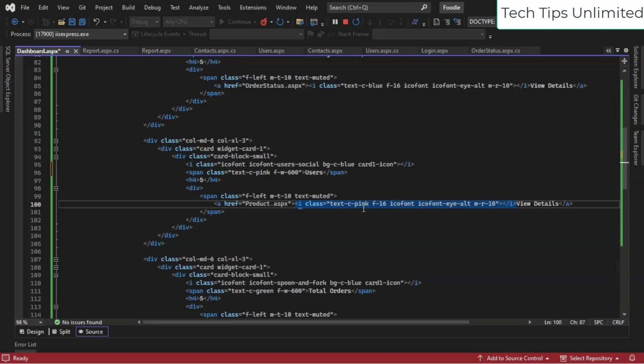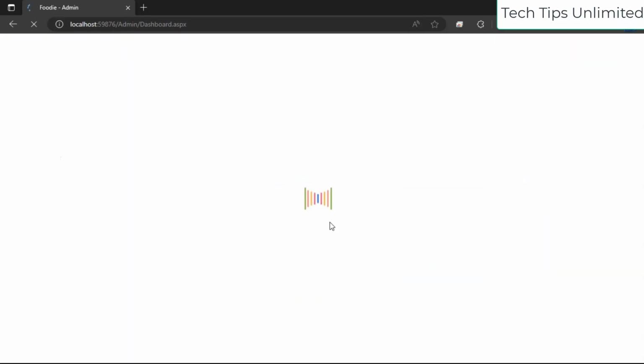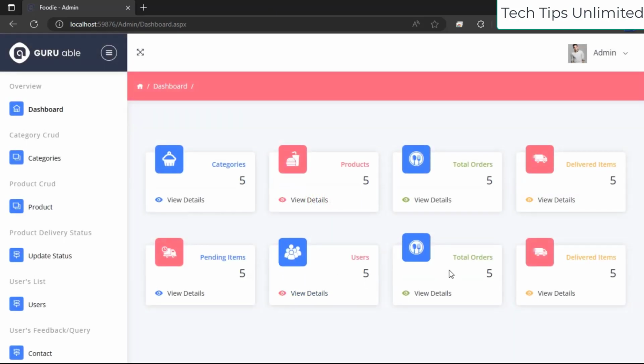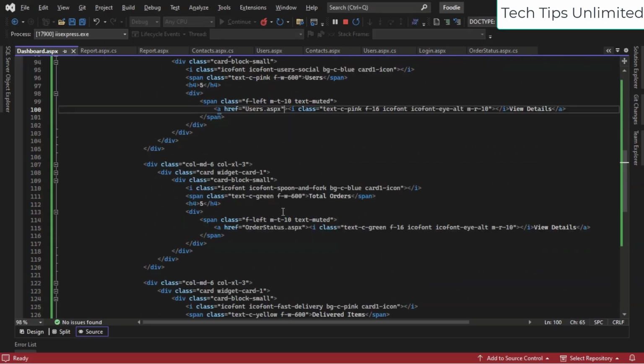And here the ping is there. Save it. We need to change the page name as well here: users. Save it. Refresh. Now the other one. Next, sold amount.